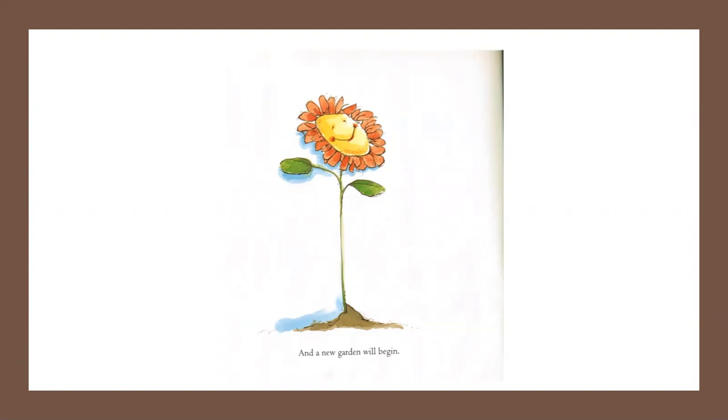And all of those tools that she uses are all of the different strategies that teachers use to teach, just as we have this year. Everybody has needed something a little different, and through working together and giving our best effort, we have grown into beautiful flowers like in Mrs. Spitzer's garden.